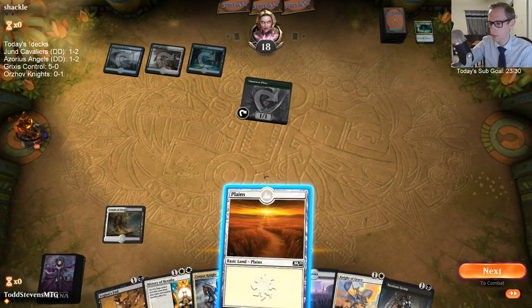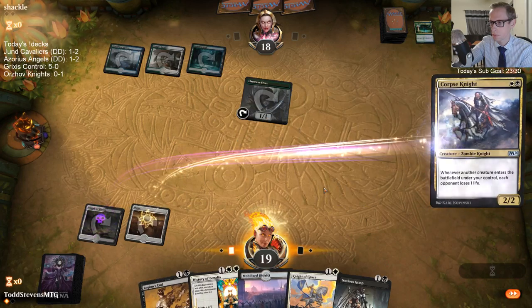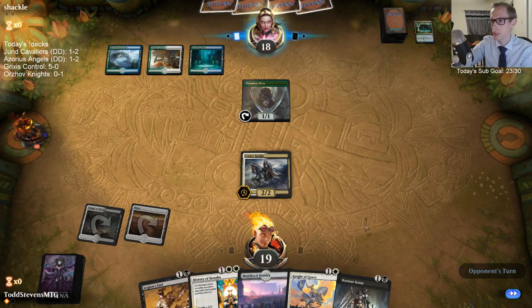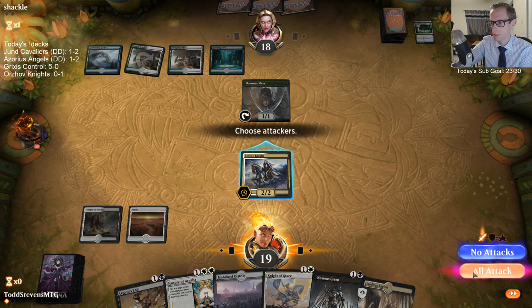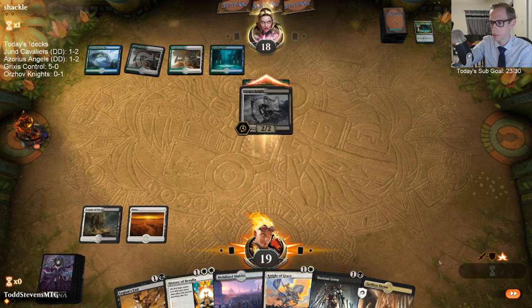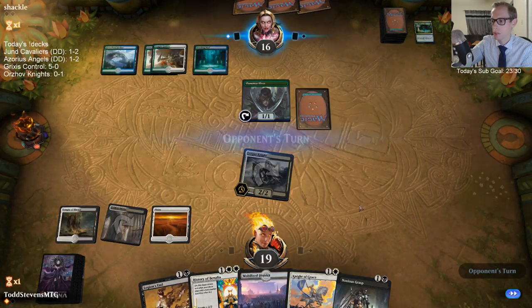Ooh, Noxious Grasp is perfect. Alright, perfect. We don't have to worry about Nissa. We got the Grasp for Nissa. Frilled Mystic, huh? I'm not going to just play another Frilled Mystic.